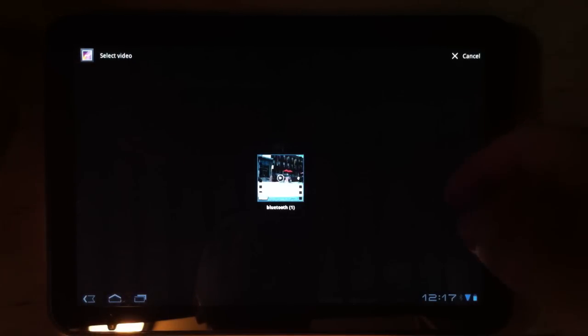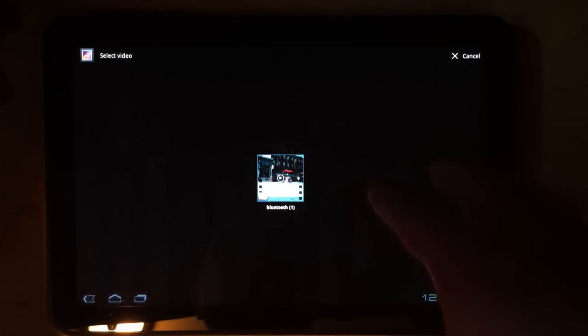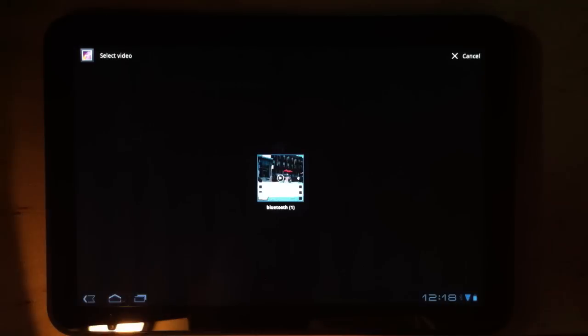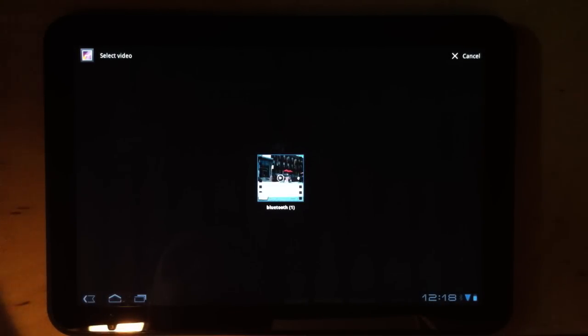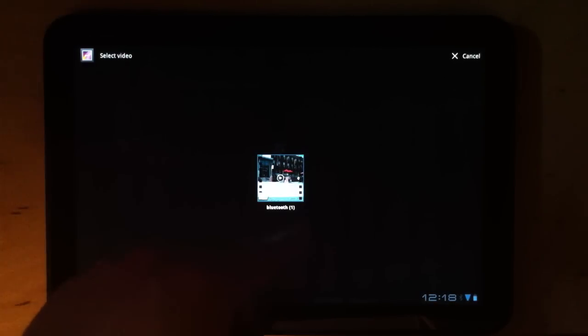That would have been a very quick way to get the media onto here, but unfortunately when I tried that, the video was not recognized in the Zoom's gallery player, so that sort of made that option not working for me. Maybe there's some workarounds for that, but as far as I was able to find, I couldn't get that option to work. So anyway, here's our media that I transferred earlier.